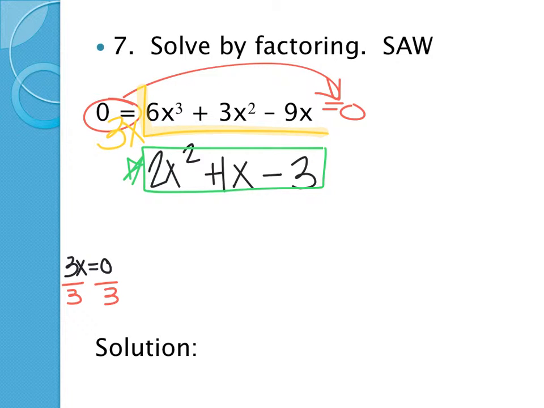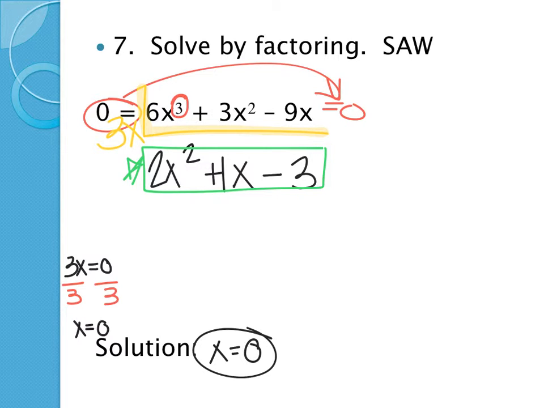Divide by 3, and you get x is equal to 0. So immediately, you write that in your solution. You have to write that. If you don't write down x equals 0 on these where you're pulling x out, it's wrong. And also look, there's a 3 right here. The exponent tells you the max number of solutions you can have. So if you have a cubic, you can possibly have 3 solutions. So make sure that you're looking to pull the x out, set it equal to 0.